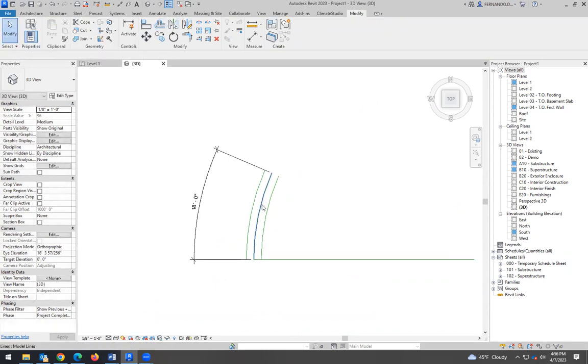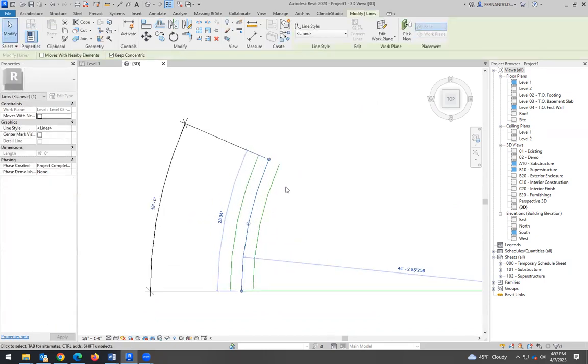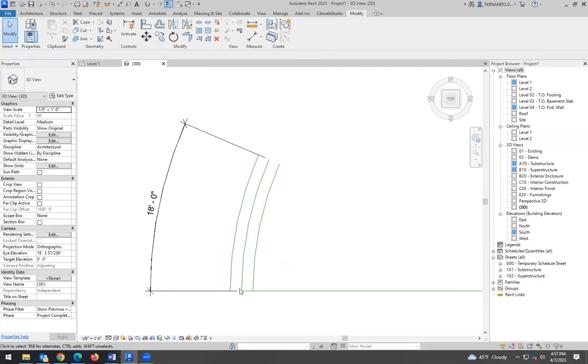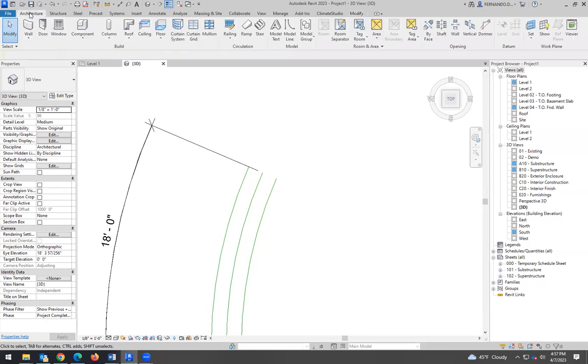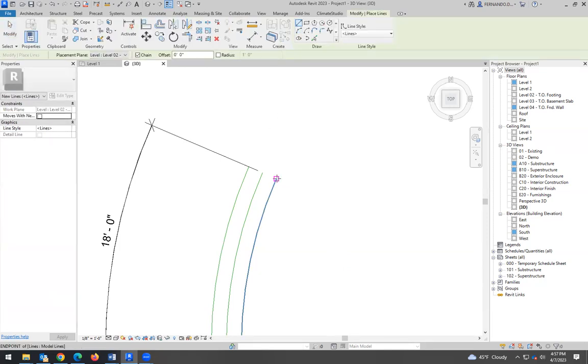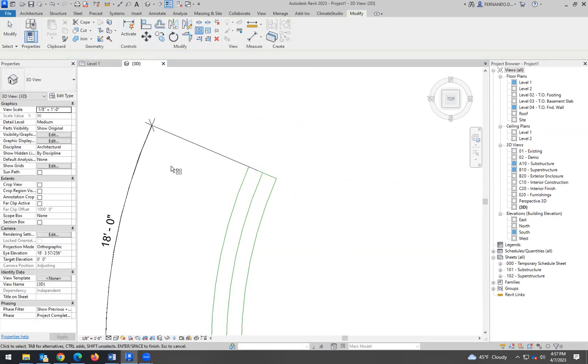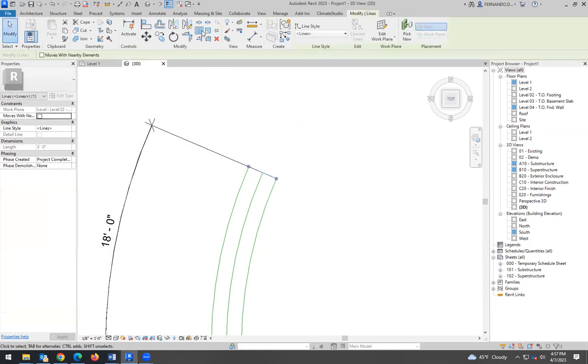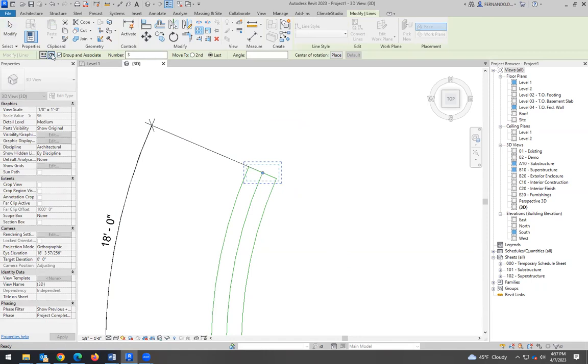And now we can divide this into 18 different lines. So we need the first one here. And I'm going to create the array. Select this one. It's the circular radial array, sorry.